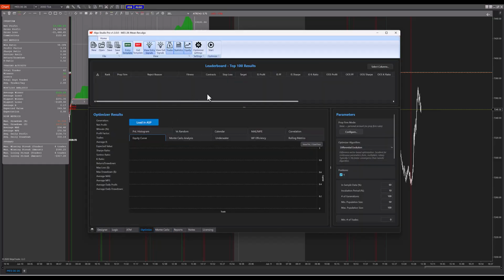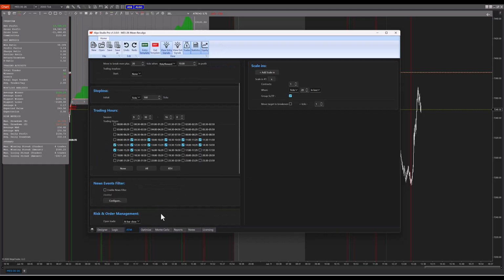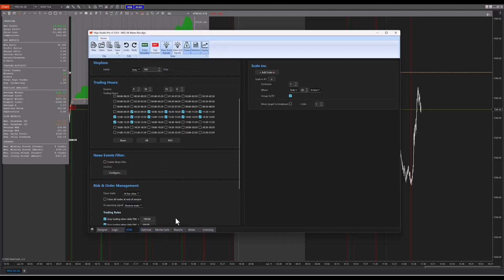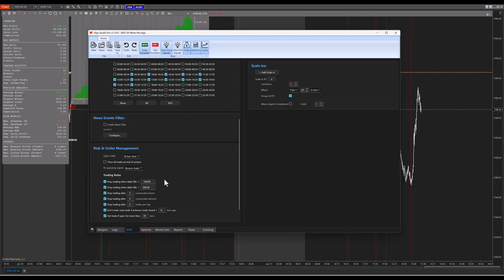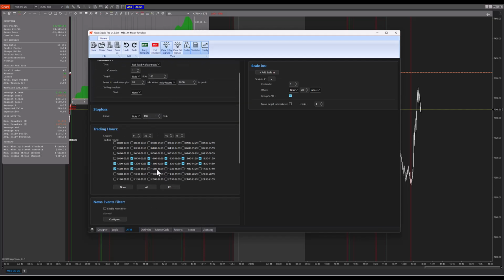You might want to tweak a little bit further. Now we have all of these new features in here, so I can look at the Monte Carlo right here. Oh, maybe I can't. Oh, I know I can't because I'm disconnected from data. But you would want to go back and check those when you're doing a review of the algo before you start trading it and see how it looks.